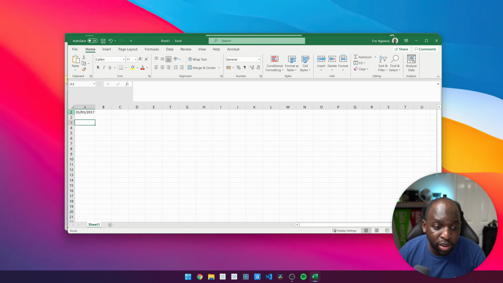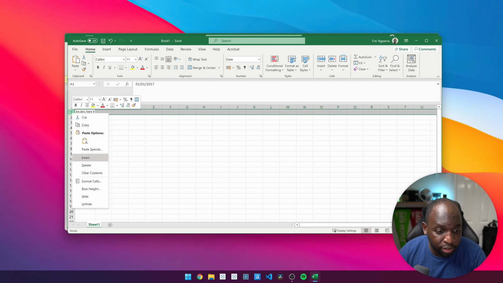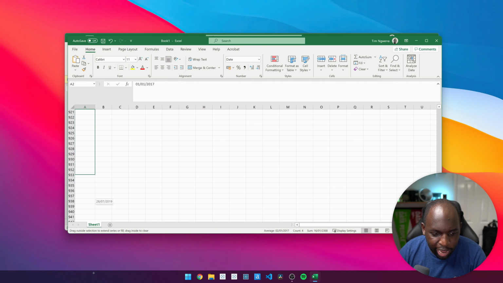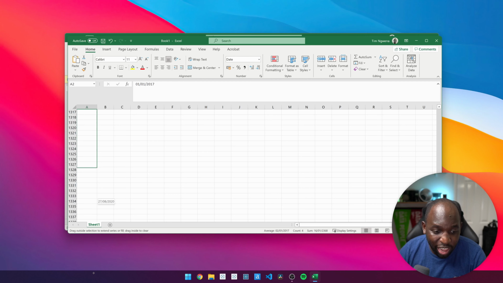And essentially, Excel wouldn't recognize this as a date. So let's go ahead and just call this date. And then if you start adding elements to this, you'll see that you get a day increment. So it's automatically starting to work by the day. So I'm just going to keep going all the way down. I'll just drag this all the way down. You can see the date on the very right-hand side. And I just held this until I got to 2021.